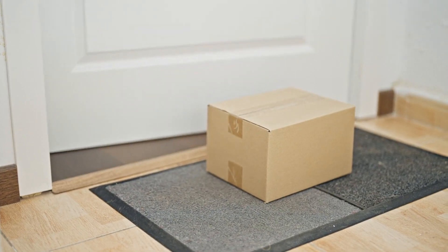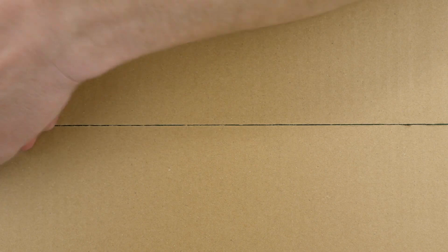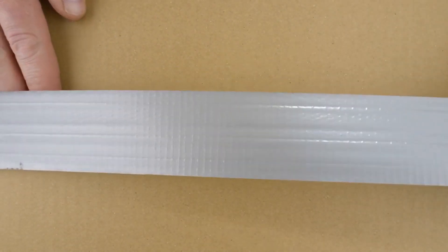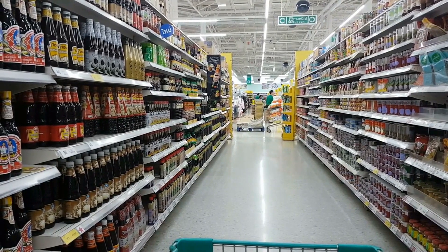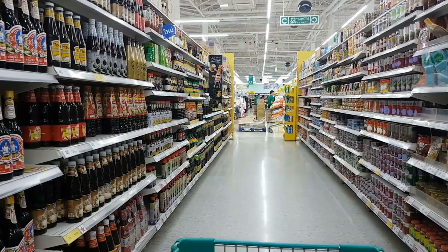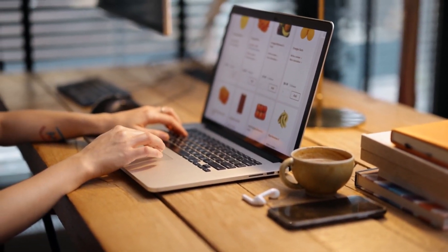But how does that work? After you pay, employees start filling bags for you and deliver the packages within 30 minutes if your home is near the super store. The reason why these super stores have been launched is to allow customers to check the products by themselves, since online shopping just lets you see pictures, which most people don't feel comfortable about.